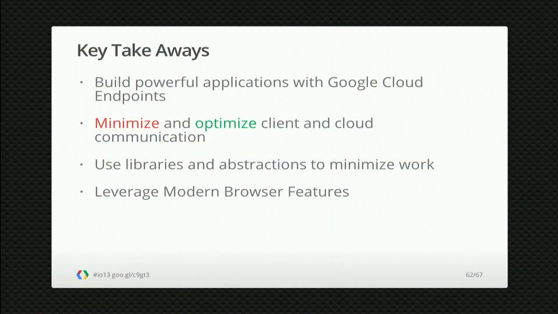Leverage modern browser features. We actually have quite a lot of features on the mobile browsers. And a site like caniuse.com could reveal to you all the new APIs that mobile browsers are supporting, and we have great adoption in that field, so just use them. We have some really nice talks today, tomorrow, and on Friday that are addressing it, and we highly encourage you to check them out. There are a few options here. Danny chose his favorite, I chose mine, but feel free to check them out. Some compelling stories about how to do interesting things in the cloud and on the mobile web.